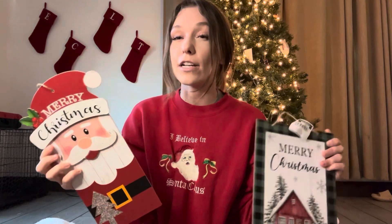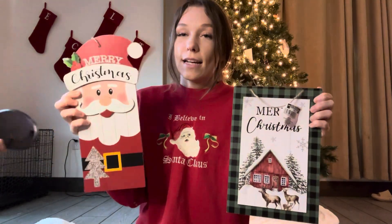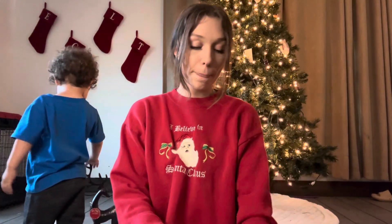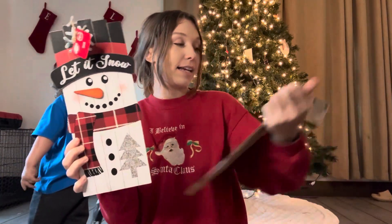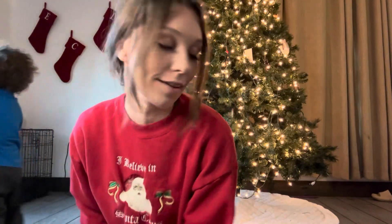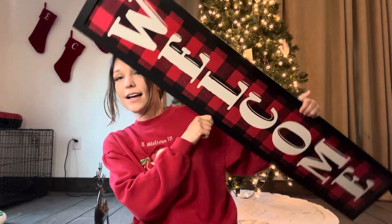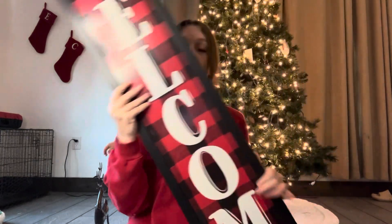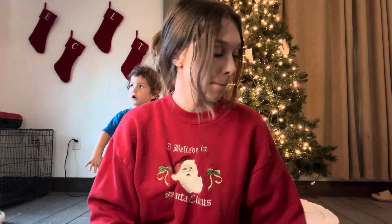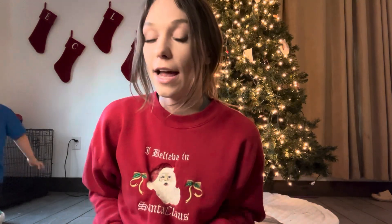I've been going for a while and I really want to decorate it for Christmas. This one is Santa and this one just says Merry Christmas — super adorable. And then I have the snowman, and then this little snow one. I love Christmas, it makes me so happy. I bought the welcome sign — I'm thinking about putting it out at the farm stand, but it's so humid where I live these do not last but like a week until they start falling apart.